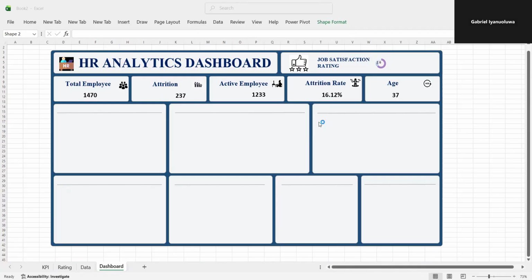So from here, all these stars, right click on them, then you can come here and change them to whites. Change them to whites.